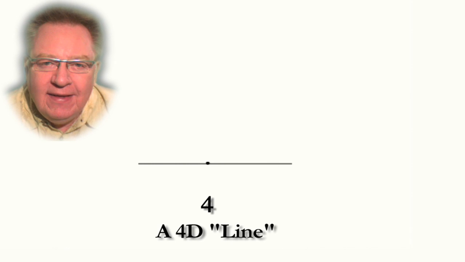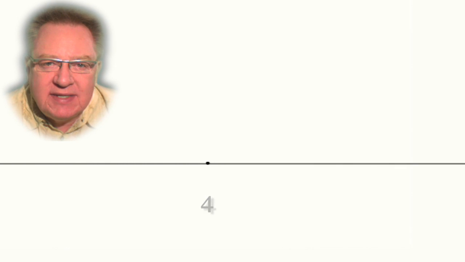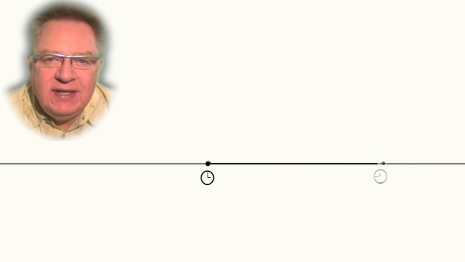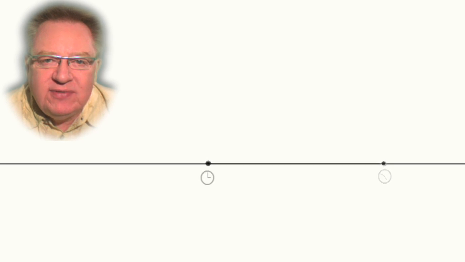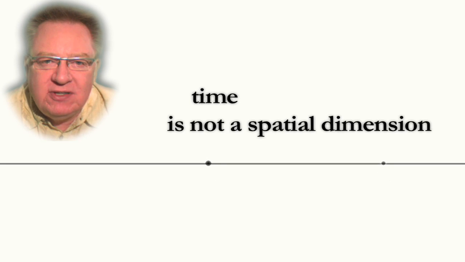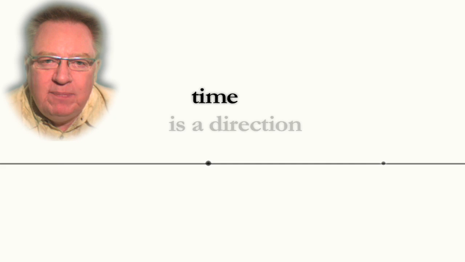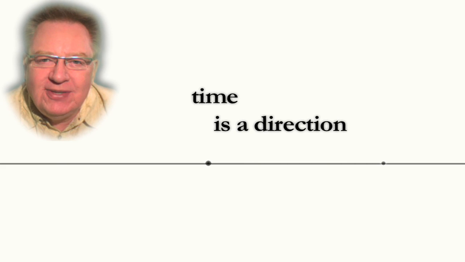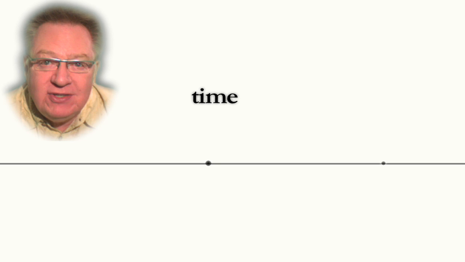4. A line. Thinking of that entire snapshot of the universe as a single point then allows us to imagine how the 4th dimension would be a way of joining one snapshot, one now, to another. And this is how some people come to think of the 4th dimension as being time. There are two things wrong with that generalization. First of all, time is not a spatial dimension. It's just a way of describing change. At best, it's a direction, not a full dimension. And secondly, you can think of any dimension in a particular state, think of that dimension in a different state, and think of how the next dimension up would be how you change from one state to another.